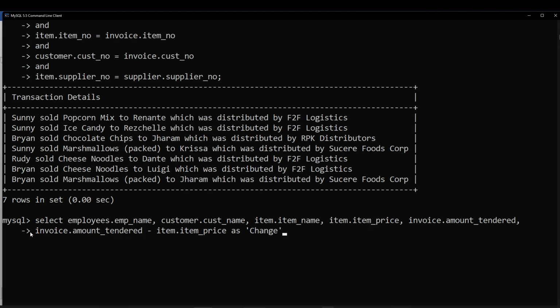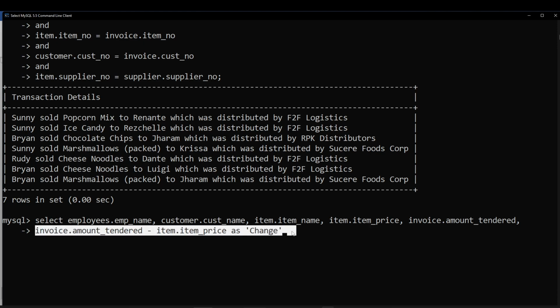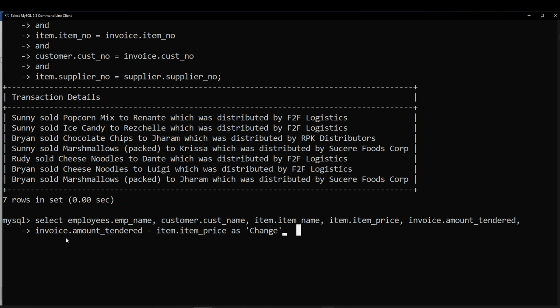This is the only twist on this transaction: an arithmetic operation with the amount tendered minus the item price that will display as the change. This query will be relying on the employees, the customer, the item, and then the invoice.